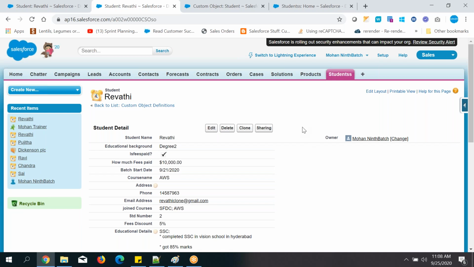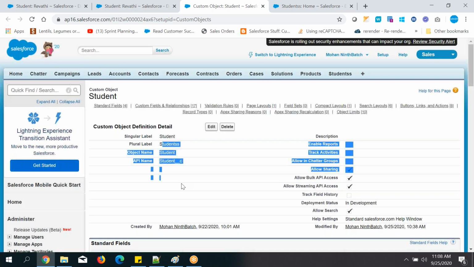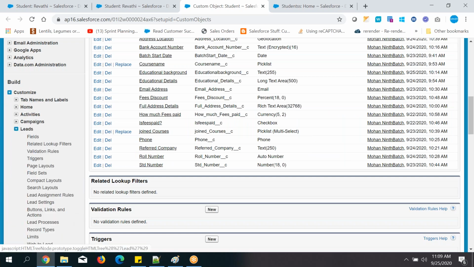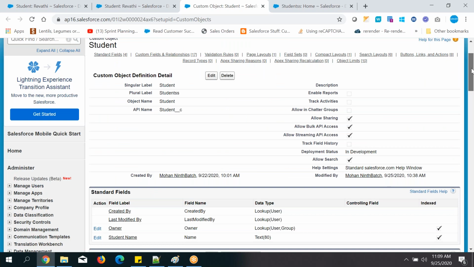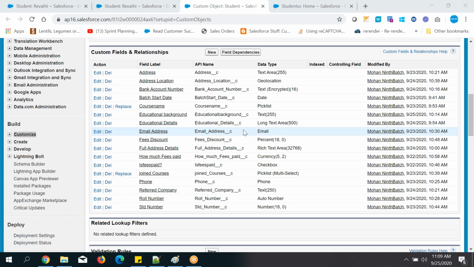And all sections for a custom object you can see in one page. The page is called what? Object detail page. All sections you can see in the same page. But for a standard object, all sections will be displayed here in the setup bar. If you click on any one of the features on the right side, the section will be displayed. It will be a different view. And the navigation for standard objects: Setup, search for Customize, and go here. No need to look under Build; Customize is there above Create, and check, these are all standard objects. That's all about a few things. I have created one custom field on a standard object and also records on standard objects, and I have given the assignment in that folder. You go there, check it, and start working.